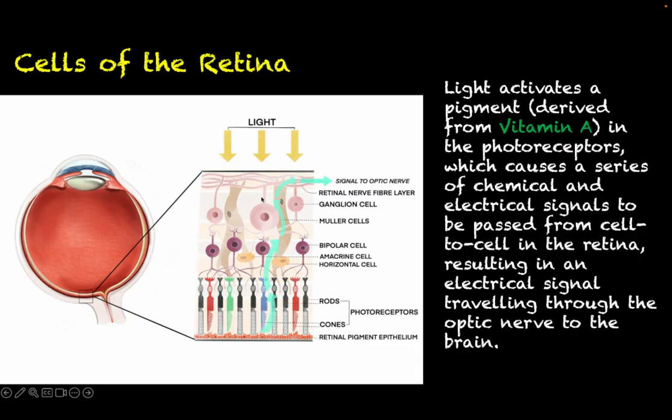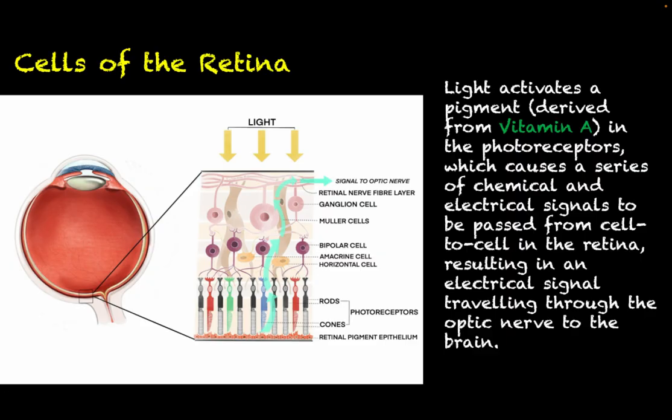Light is going to come in this direction and stimulate those rod and cone photoreceptors, and then they are going to send electrical signals back the other way, and eventually that will make their way to the fibers that make up the optic nerve and allow us to transmit information to the brain. These other cells here, like bipolar cells, amacrine cells and ganglion cells, don't worry so much about those. I'm not going to require you to know anything about those. The main thing you want to know is that light comes in this way, stimulates these photoreceptor cells, and then the signal comes back the other way and goes through those optic nerve fibers.